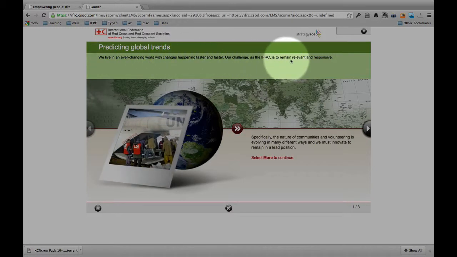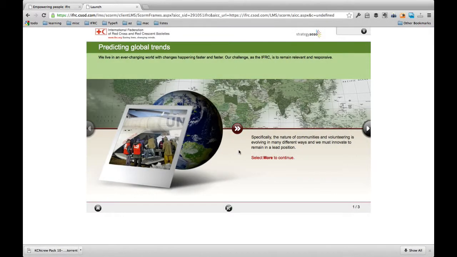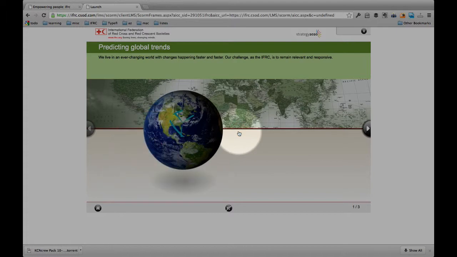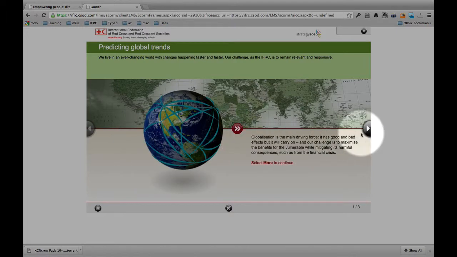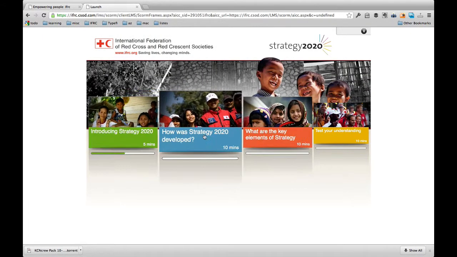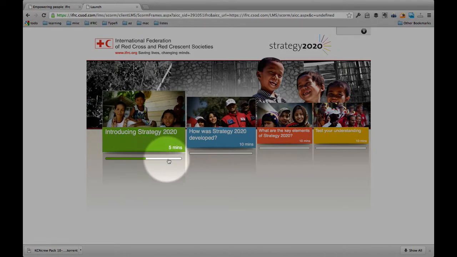You should take the time to read everything, including the small print, and you will see that some interface elements, like the double arrow here, will give you more information. There's always a tooltip to tell you what is actually going on. Select more to continue. So you have more here, and you have next here to go to the next screen. Down here, this tells you how many slides, how many screens you have to go in that particular section. Here you can turn the audio on and off, and you can always go back to the home menu by clicking on that little home icon. So there you go. You can see here this has shown that I'm about halfway through the introduction.